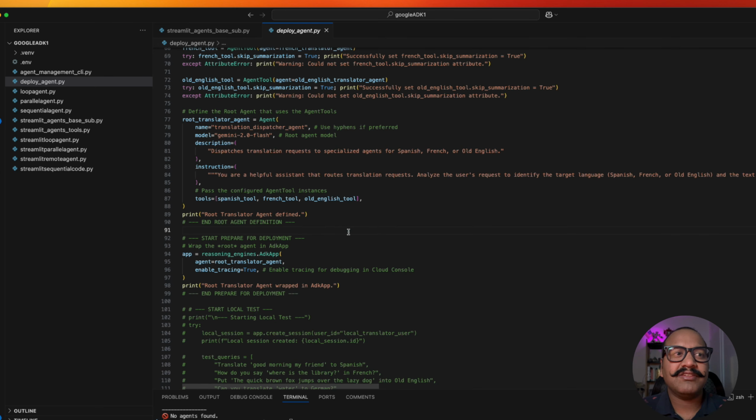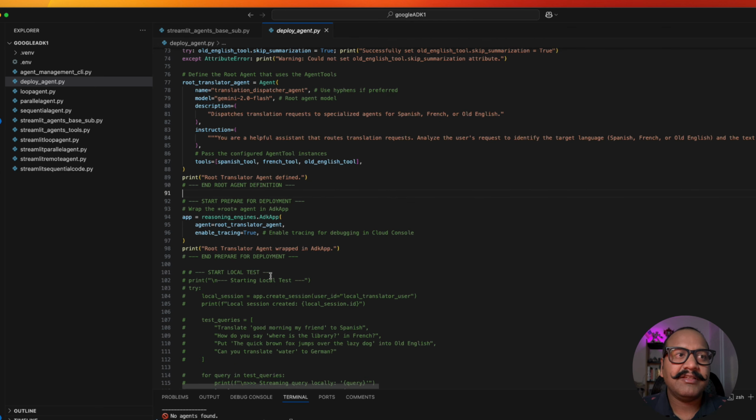We then need to wrap this root agent in an ADK app. Remember how in our web ADK that we did, where we showed the thing? Similar thing. The concept for deployment is that once you hit deploy, it dockerizes it, bundles it, and deploys it into an agent engine. So here you're wrapping it up in this thing called an ADK app. And essentially you're enabling tracing for the logs, etc.